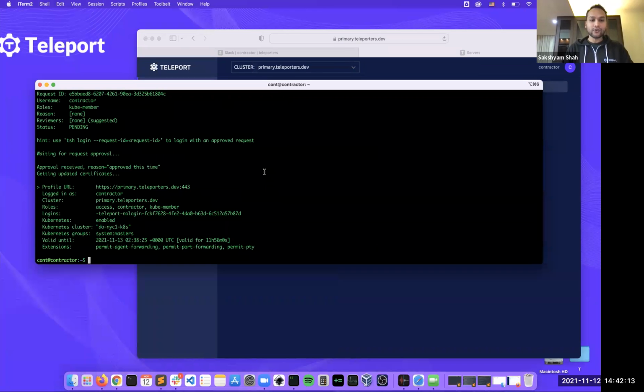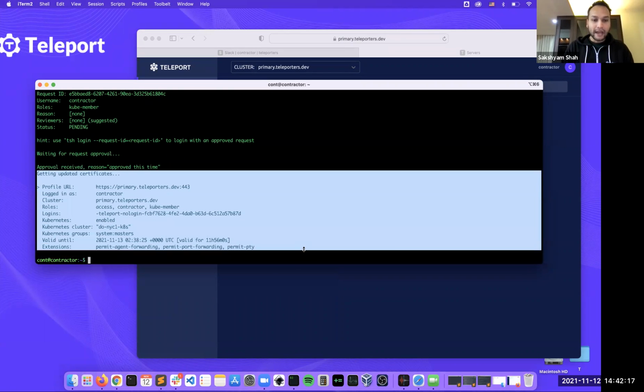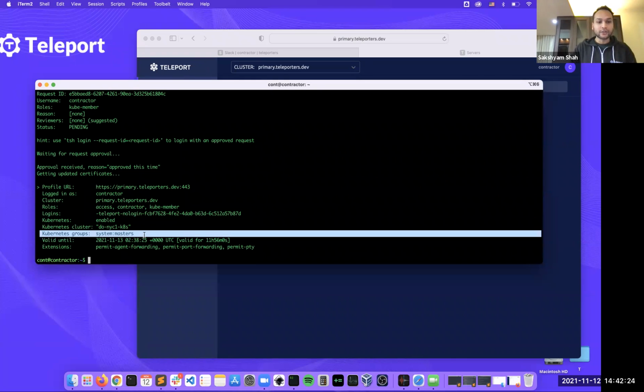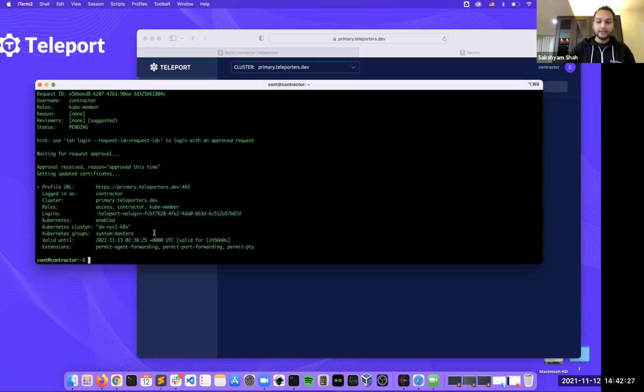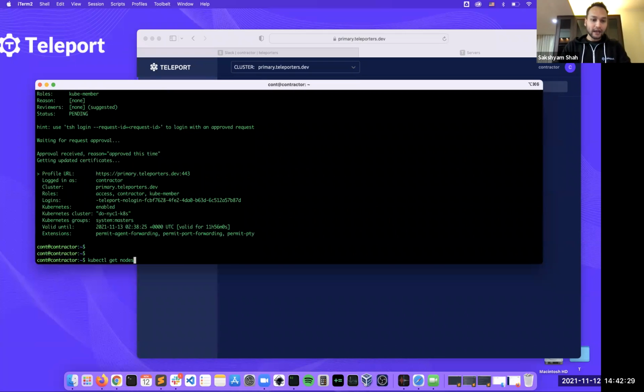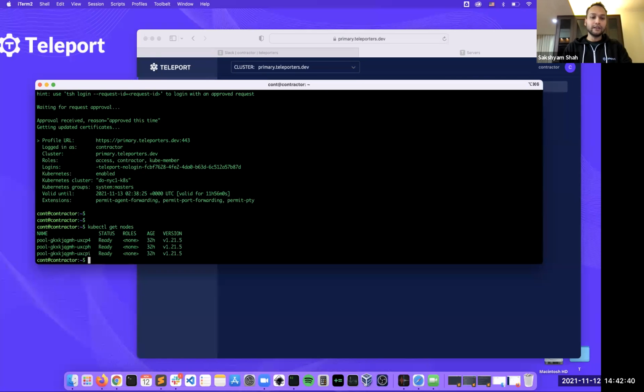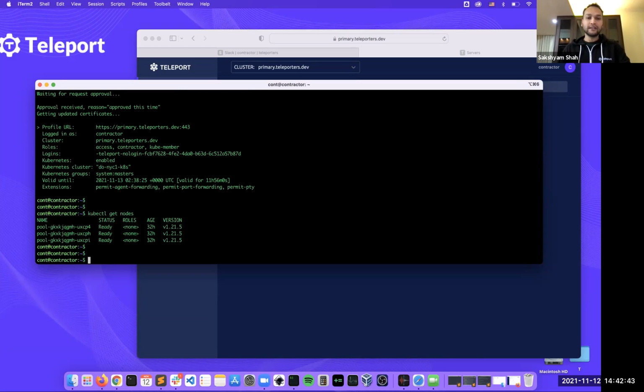As the contractor user now, you can see my access request has been fulfilled, and I've been assigned the Kubernetes group system:masters. Now if I execute this command, I should be able to get the nodes available in the Kubernetes cluster. So this is it.